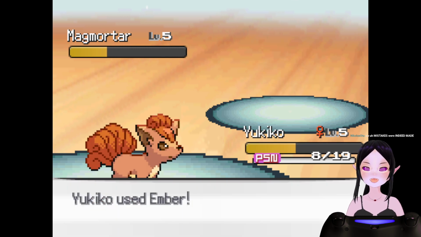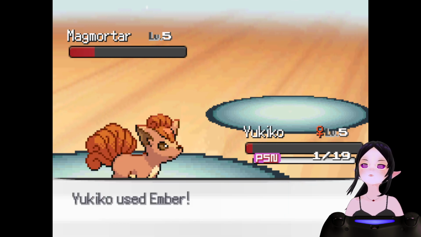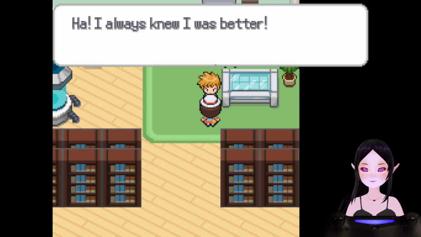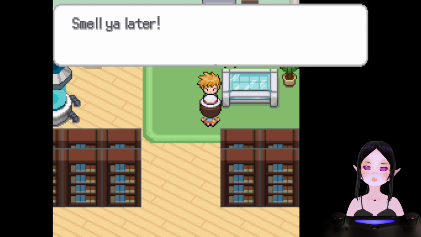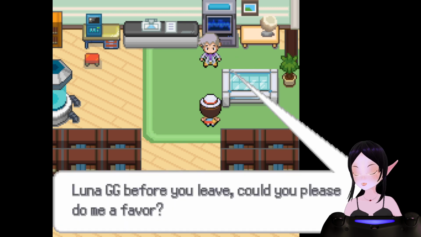Is this what happens when I reject the mommy energy? Oh, get out! I should have potioned. Ha! I knew I was better. See if I can get them to be stronger than this one. Anyway, I'm off to collect gym badges. Smell you later. Please don't. Please don't. We've been to HR about this. You've gotta stop that.